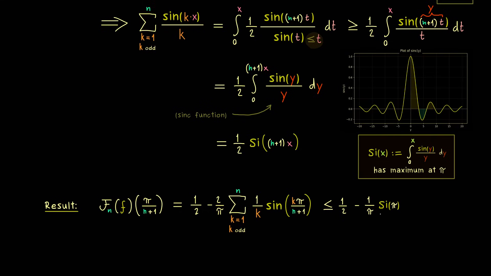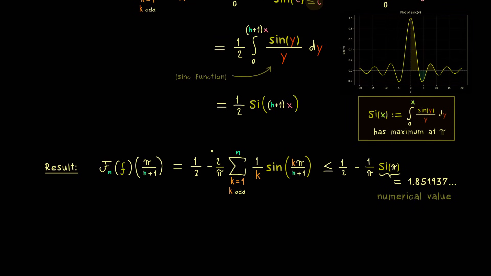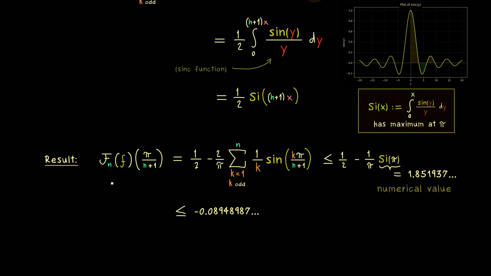And since this last part is just an integral, we can calculate it numerically as accurately as we want. Indeed, I write down the numerical value here because we want to have an estimate with concrete numbers. And using that we can just do the division and the subtraction and what we get is minus 0.089. So roughly we get 8.9% for this value. Indeed, we can put it as a percentage because the original jump of our function f was given by 1.